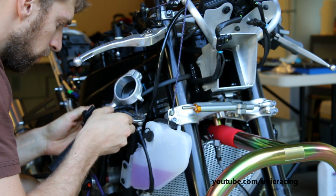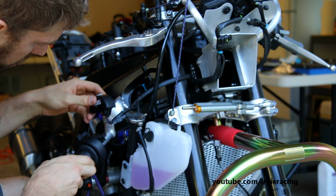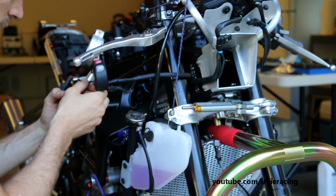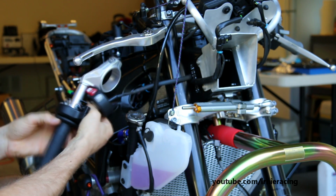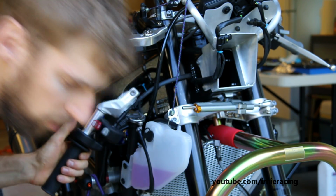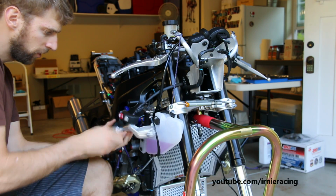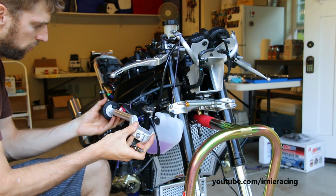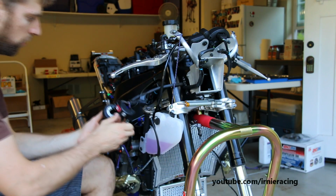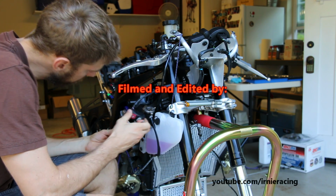So now the back can come off. And now I have access to the bolt that holds the plate on of the whole throttle. Remove the bolt, and now, presto. Remove. And that's that electronic throttle.